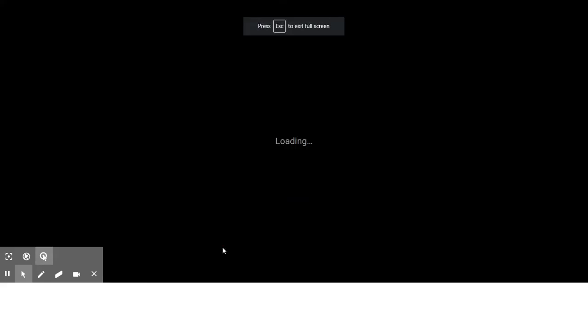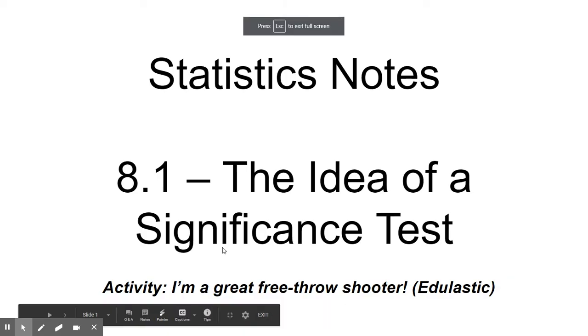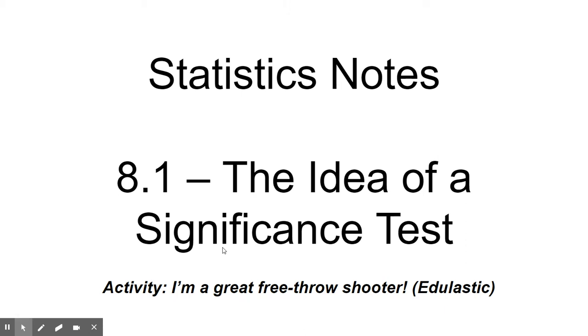All right, so here we begin chapter 8 on significance tests. So in chapter 7, they did not give us the population value. We were finding an interval where we thought the population value would fall in between. In chapter 8, we're going to be given a value, but then we're going to have this alternate viewpoint, right?